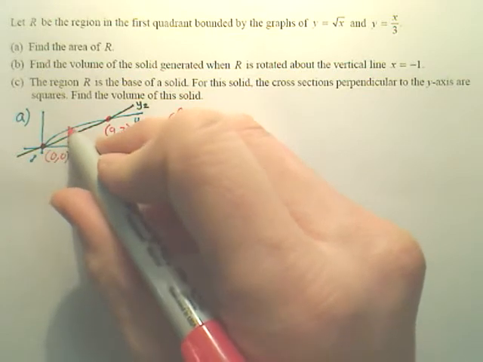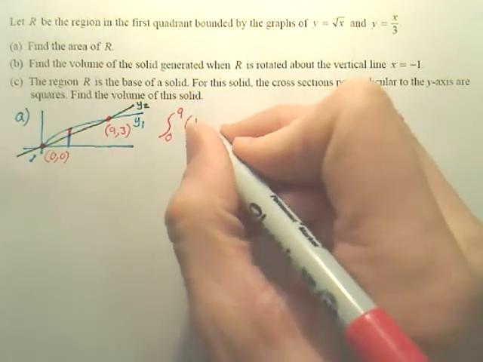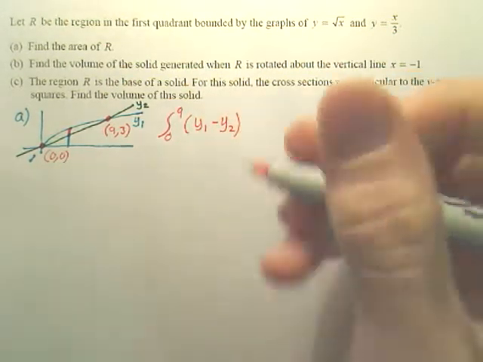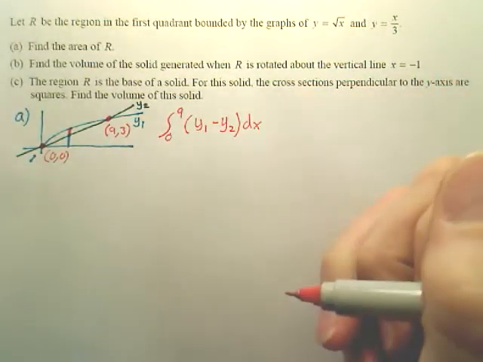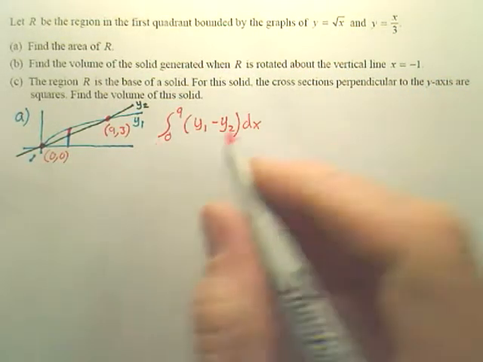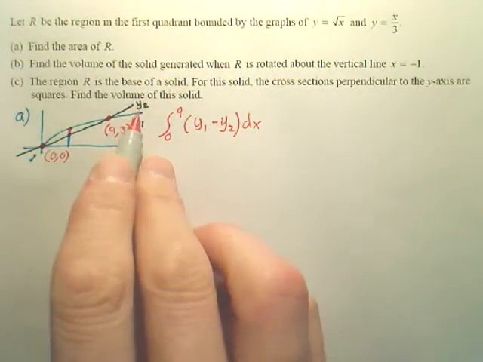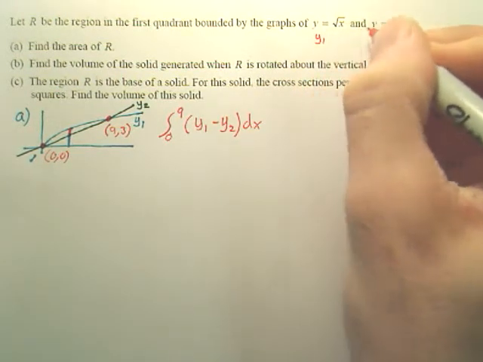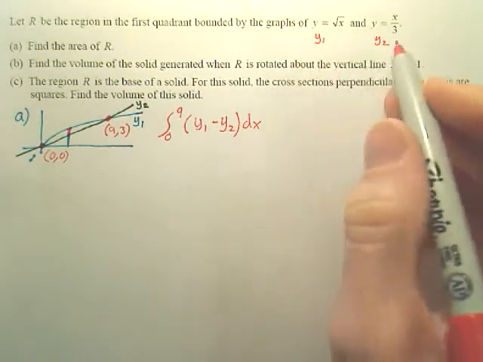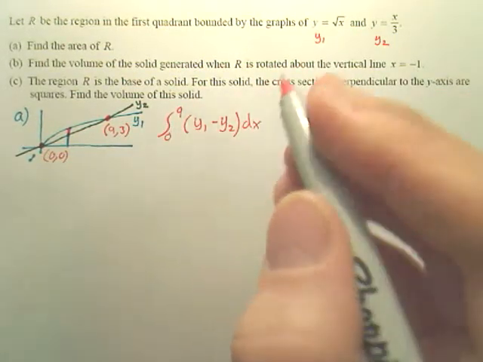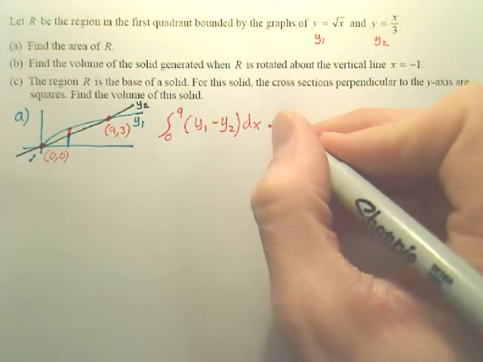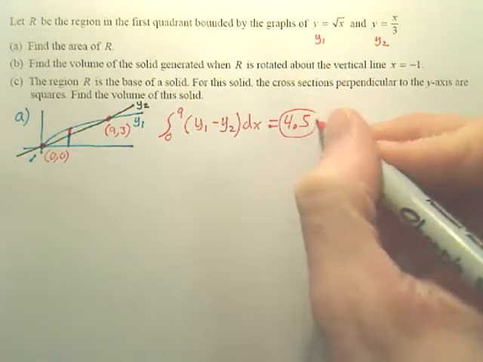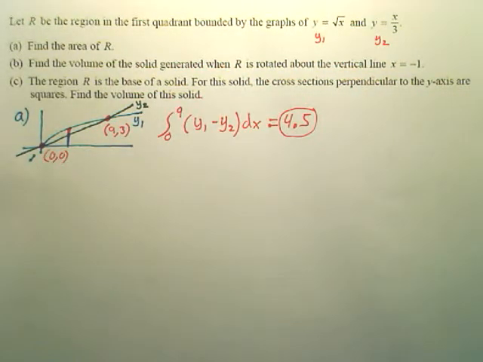So won't that be y1 minus y2? y1 minus y2. And won't that be dx because we're going along the x-axis? So what you do is you just write this. As long as you have these labeled, y2 and y1, actually, I would probably go up here and label this as y1, y2. As long as we have those labeled accordingly, that's actually an answer. And that answer will give you 4.5. That is the area. You punch it in your calculator, you find that, you're done. That's all you have to show.